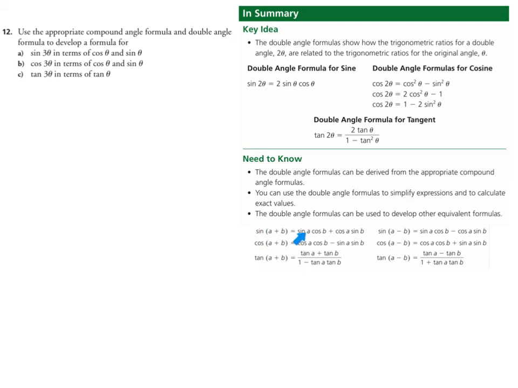So that would just be sine a cos a plus cos a sine a, which is just sine a cos a plus sine a cos a. It's the same thing, so 2 sine a cos a. So it's basically the same formula, but an easier version if a and b happen to be the same thing. Anyway, so let's go sine of 3 theta.